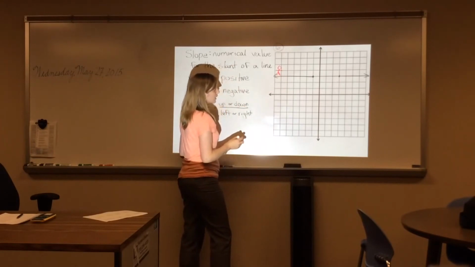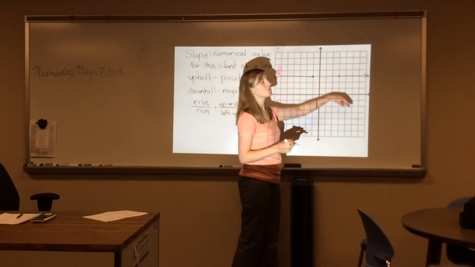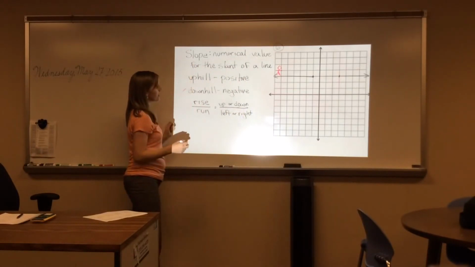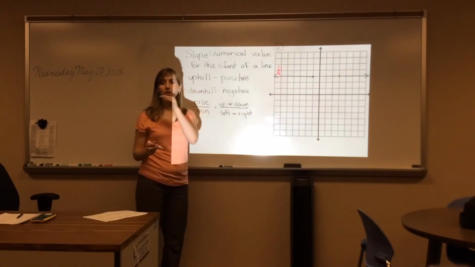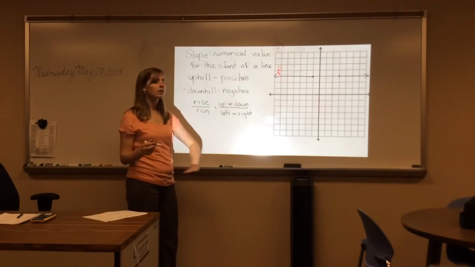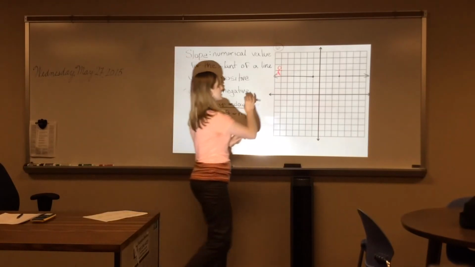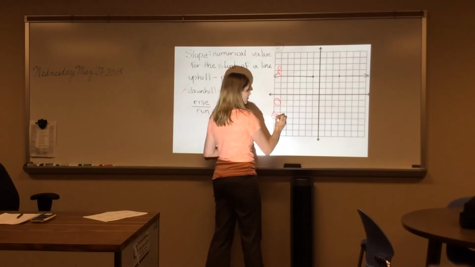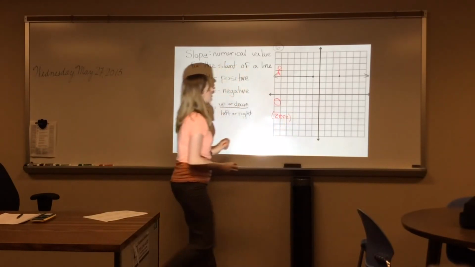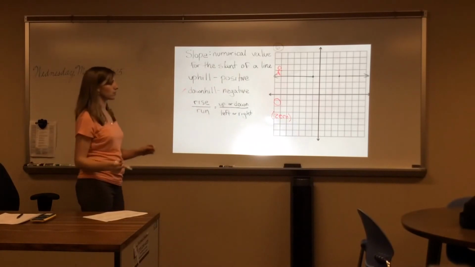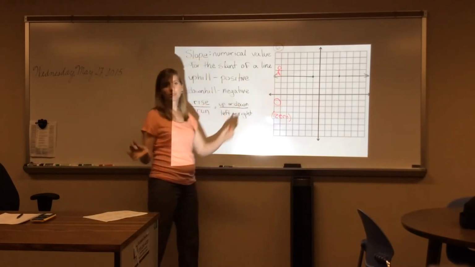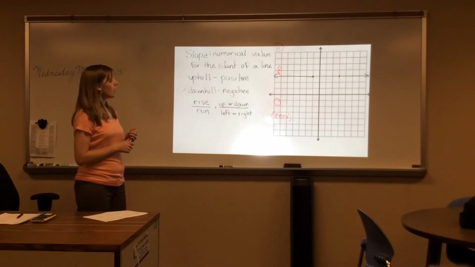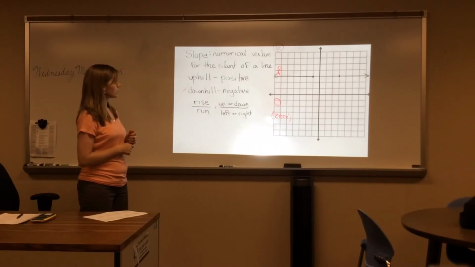So if he was walking along this line, it's not going uphill, it's not going downhill. So neither one of these. Alright? But he can still walk on it. So it's like the floor. So if you can still walk on it, this is a constant slope, which is the 0 slope. Remember, 0, not O. So this is my 0 slope. All you need is the 0. Okay? And that is your slope. There's no counting that you need to do. And that's our answer for number 6.